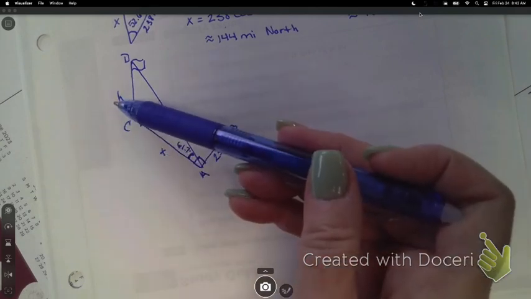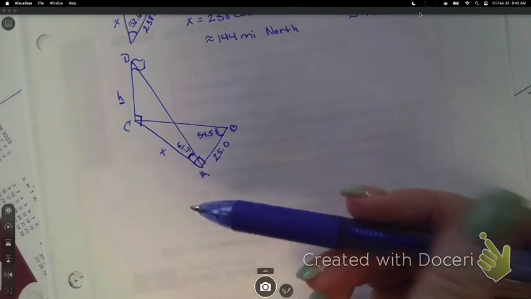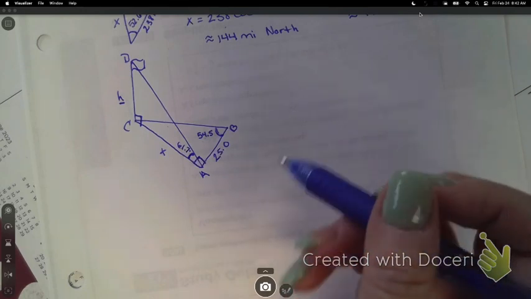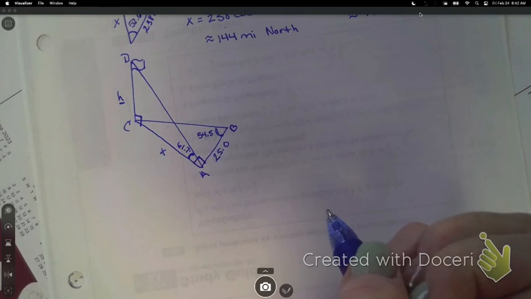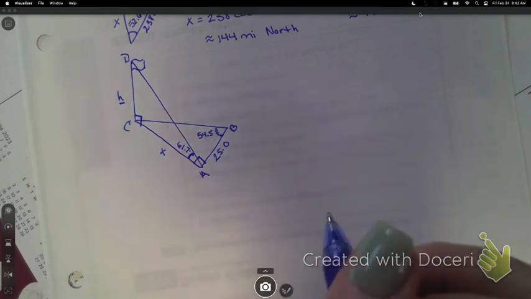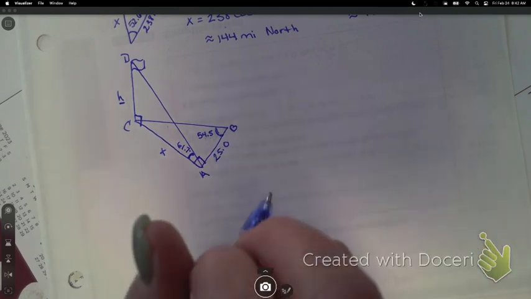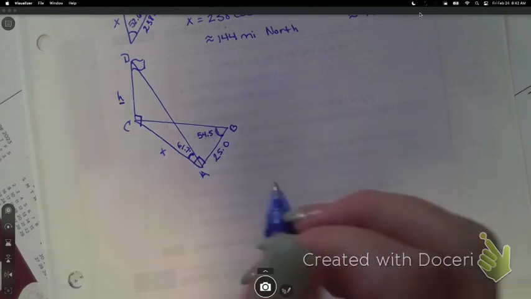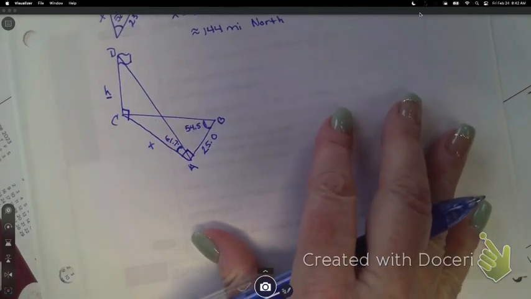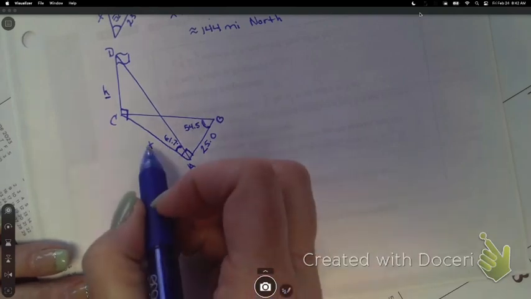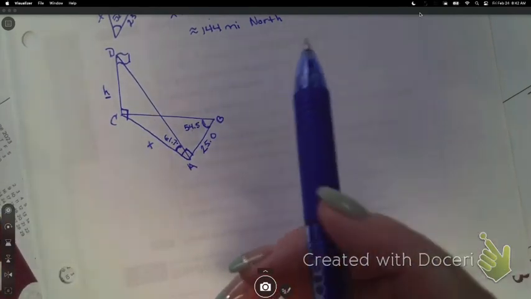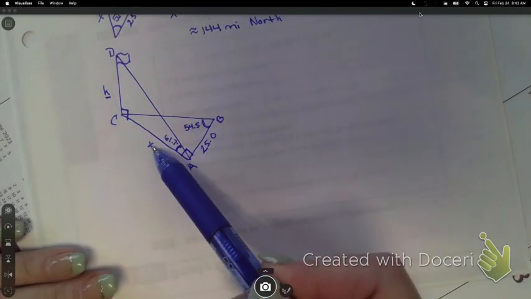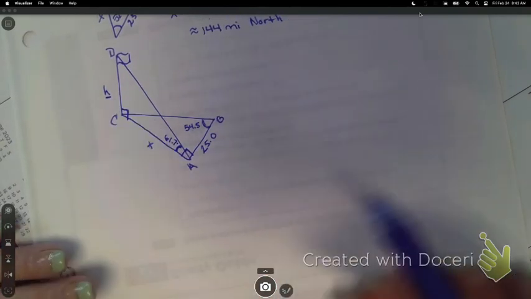Yes. Now I do not want approximation on X. We are using exact values to use on H. Got it? I know if you look in the book, it gives you the approximation and then they use it, and I'm not up for that. We have a calculator that will do so much more. Let's utilize it. So how am I going to find X? Actually, let's make a plan. Let's work backwards because I keep telling you make a plan, yes? So if I knew X, how would I find H?